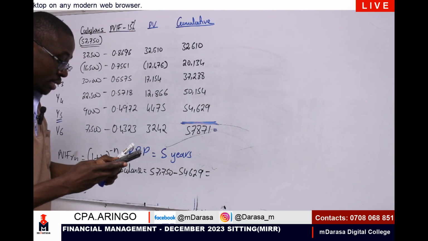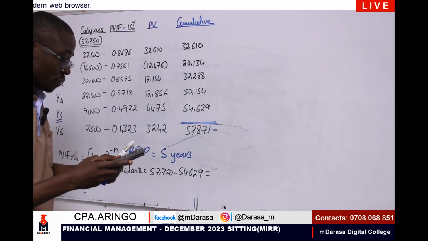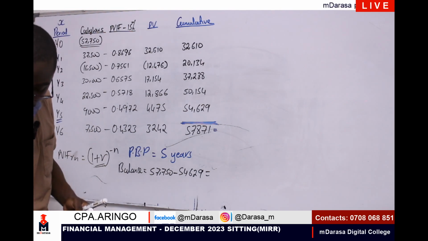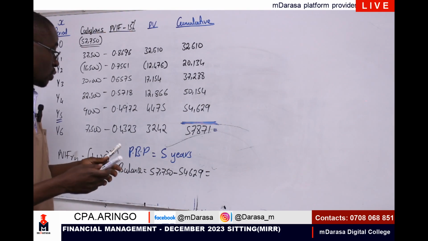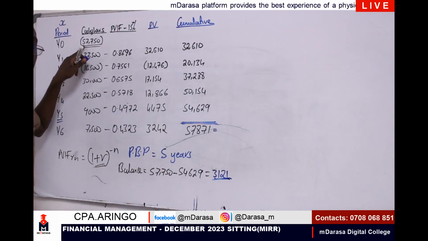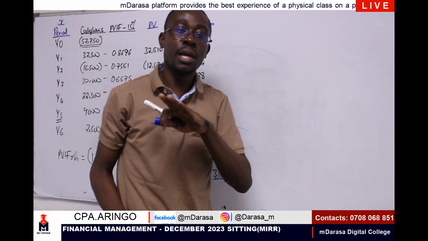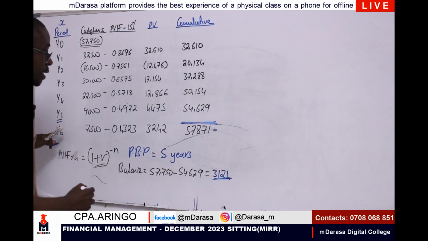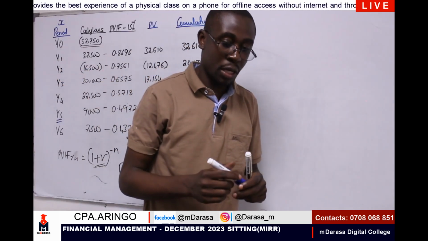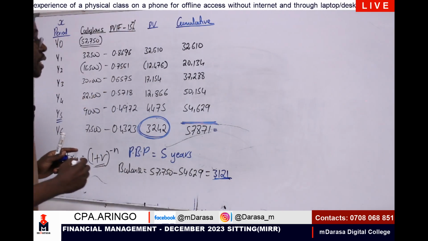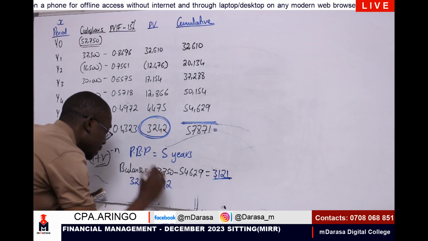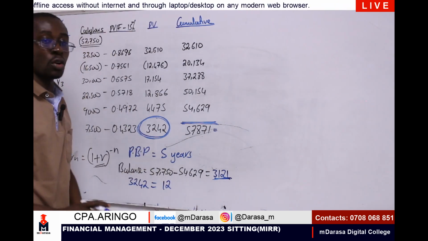So how much have I remained with to reach our initial investment? I have remained with a value of 57,750 minus 54,629, which will give us 3121. So I have remained with 3121 for us to reach our initial investment of 57,750. Look at this case. These are where you should pay very keen attention, my good students. In year 6, I am earning 3242, right? With the assumption of payback period that these cash flows accrue evenly, we can agree that the 3242 is for 12 months.